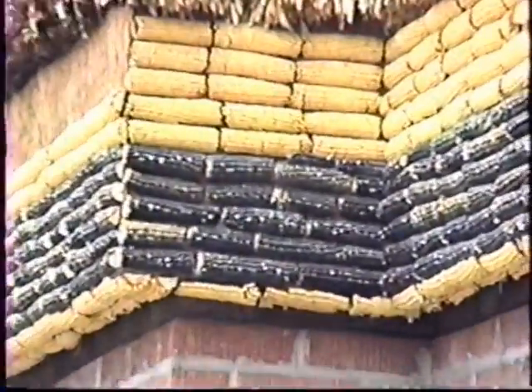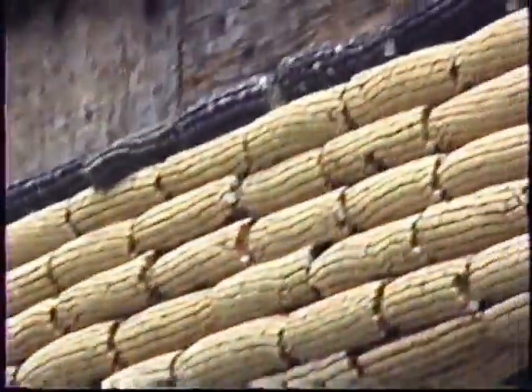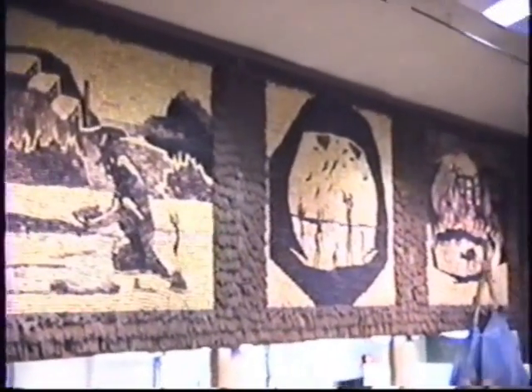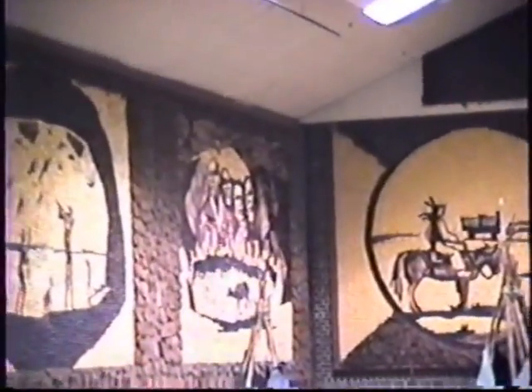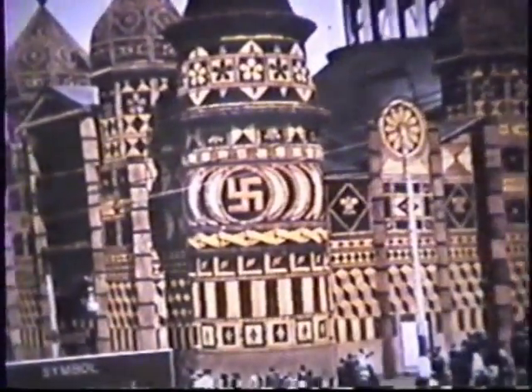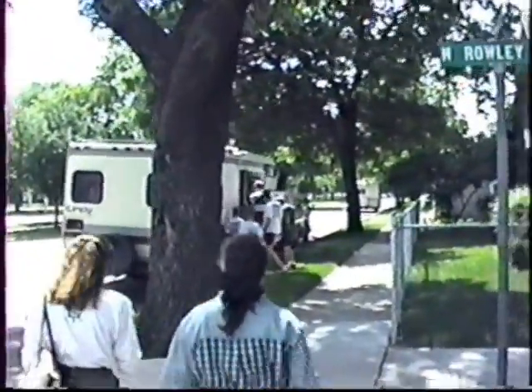Siobhan wanted it known that these were all natural colors of corn and corn byproducts. Inside the corn museum you can see several select murals and the design of the building from 1907. What's very interesting is the Indian good luck symbol which is placed on the building. It was exhausting — there was so much to see.